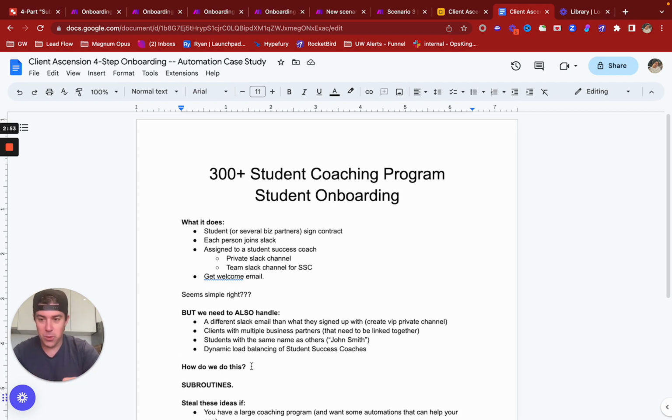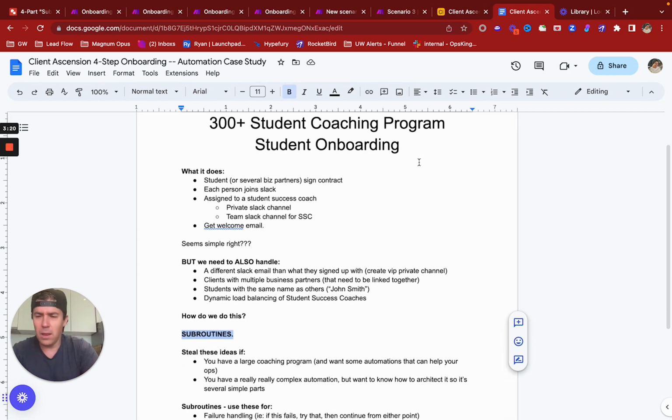The way that we do this is with a computer science concept called a subroutine. I promise I will show you all of the details, but let me explain what it is. A subroutine is a reusable block of code, and you can call that code from one place or from 3 different places and it just continues, or you can call it, get information back, and continue on your merry way in the main part. Let me first illustrate what it is, and then you'll start to see these applications.